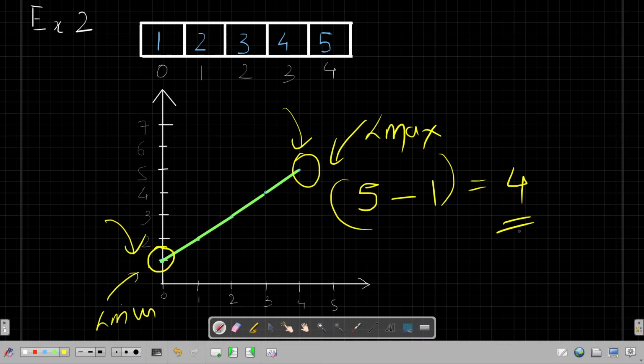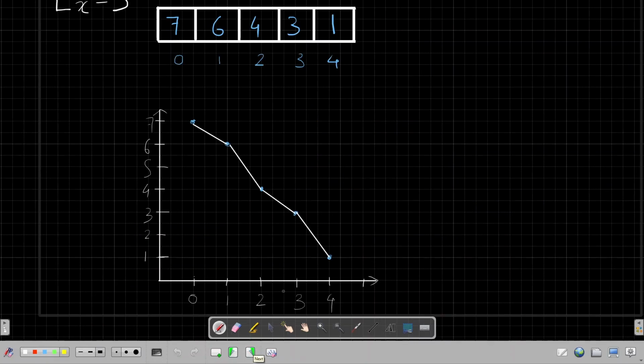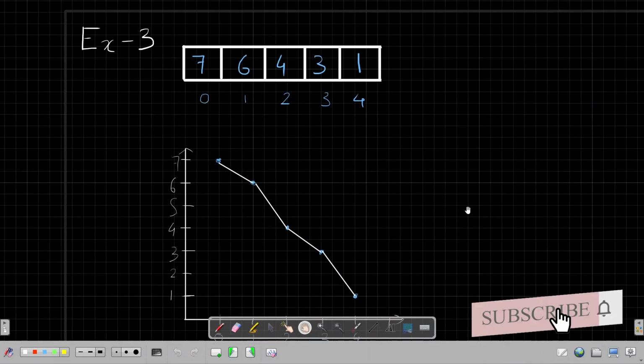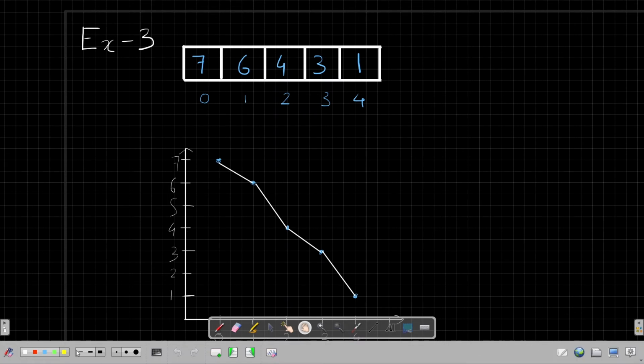So let's move to the next test case, or the final test case, which is given in the problem description. This is the test case. For this test case, we can clearly see that this is a monotonic decreasing graph, right? So the price of the stock is continuously decreasing and we can't make a profit. There is no local minima here, right? We can't make profit by executing any transaction from this graph. So the maximum profit which we can yield from this type of price graph is zero.